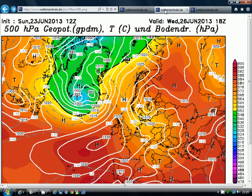Now, as we move through into the middle of the week, that area of high pressure from the Azores is moving through the Atlantic into the British Isles and trying to send a ridge up towards Scandinavia. For southern parts of Scandinavia though, we're under low pressure, and that low pressure does extend down, or I should say weak pressure extends down still through central parts of Europe.